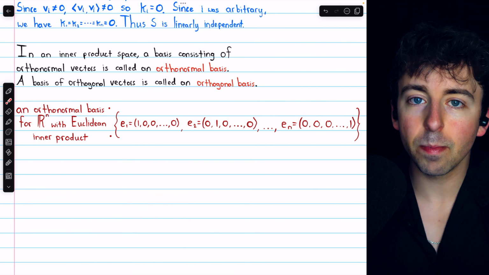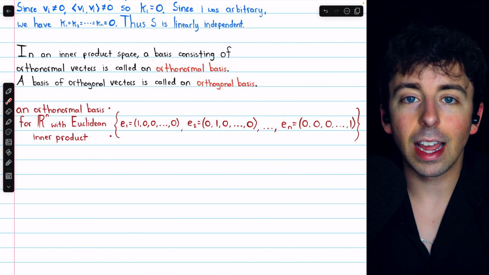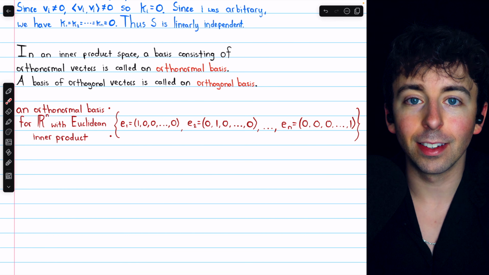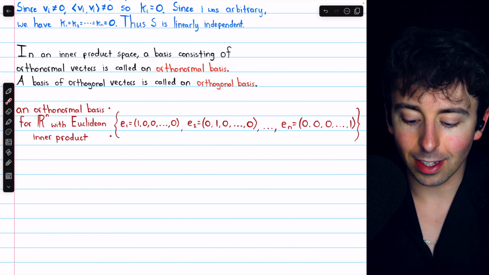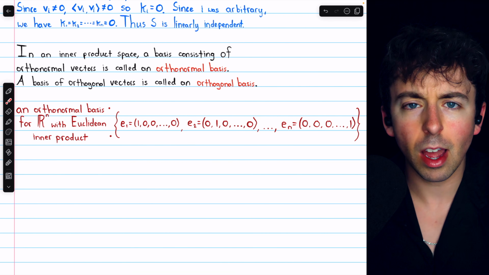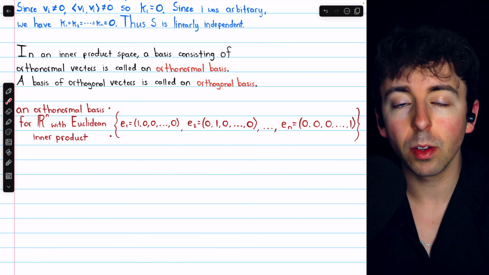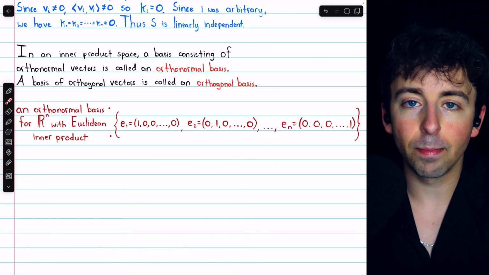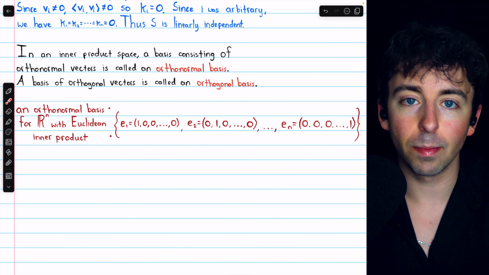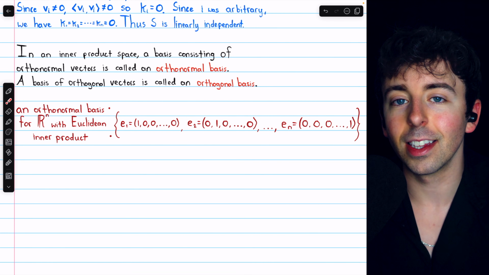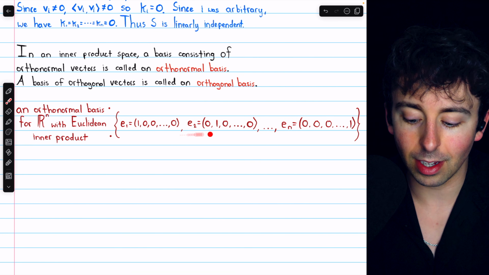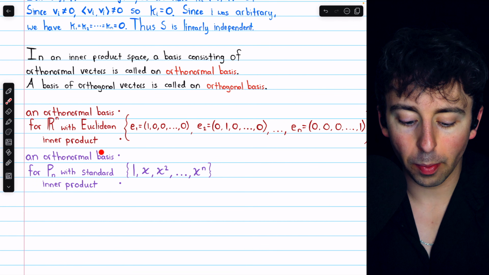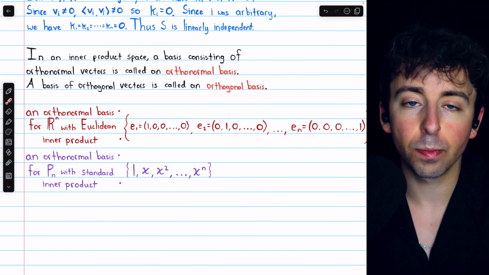Here's a familiar example of an orthonormal basis, the standard basis vectors for Euclidean n-space. In this space, the inner product is the dot product, and you can quickly look at these n vectors and see how the dot product of any distinct pair of them would be 0. Furthermore, since each of these vectors in R^n has components that are all 0, except for one component, which is 1, it's easy to see that they are all unit vectors, and so this is an orthonormal basis for Euclidean n-space.